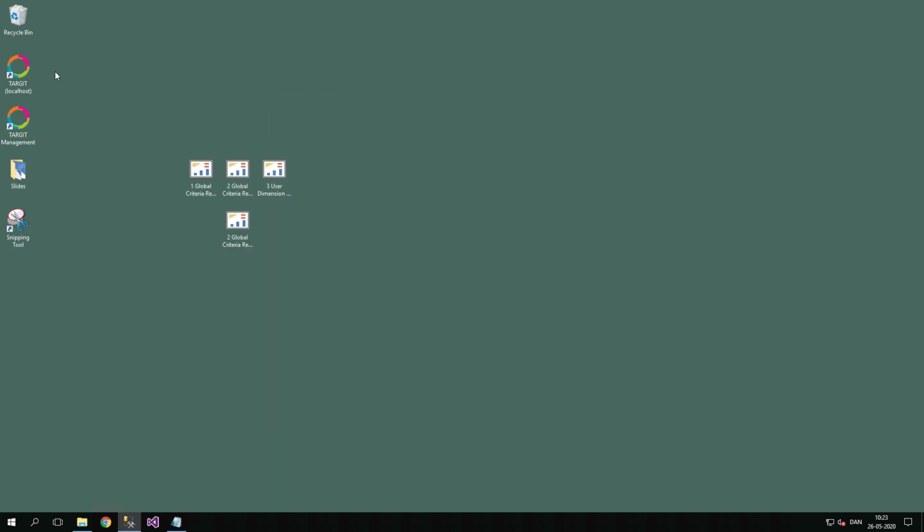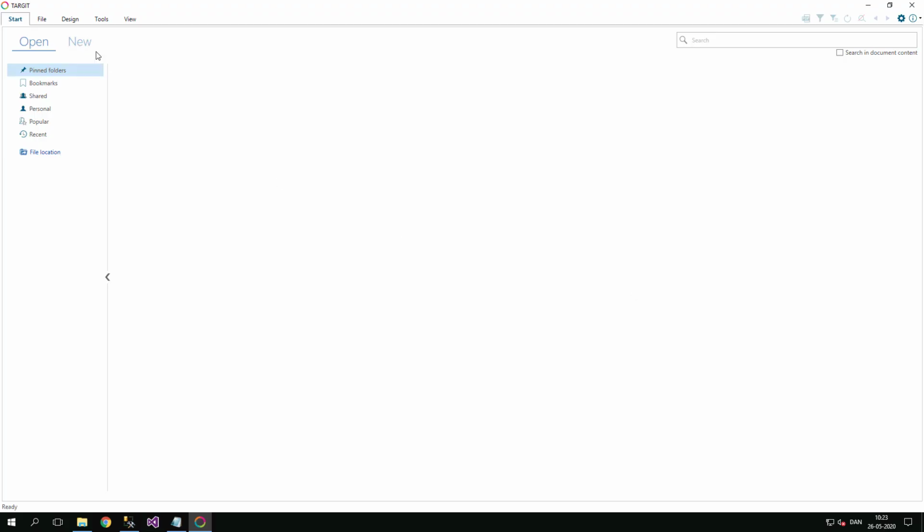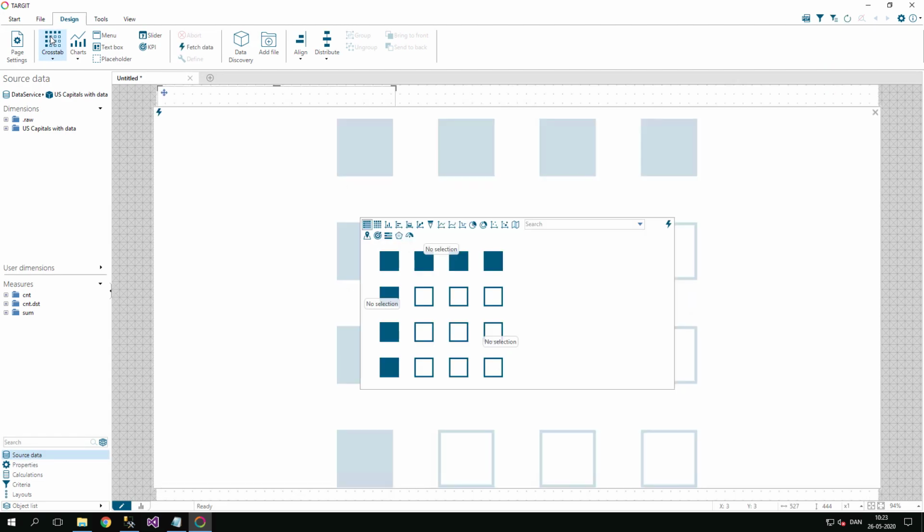And now when we start up the Target line, we should be able to go create a new dashboard. New dashboard from here. Let's just add a cross tab to that. And then in our source data, we got the new InMemory database connection with the measure down here with my dimension.